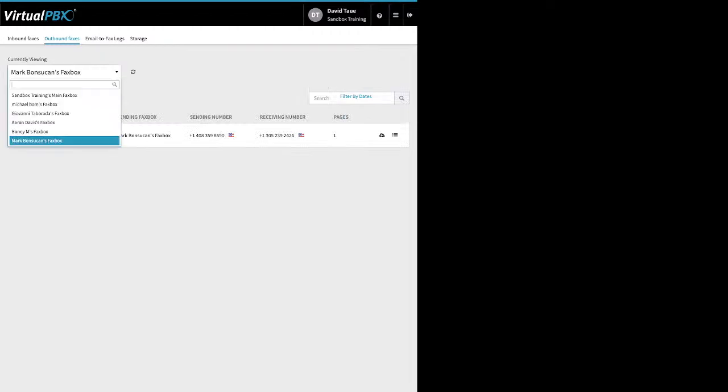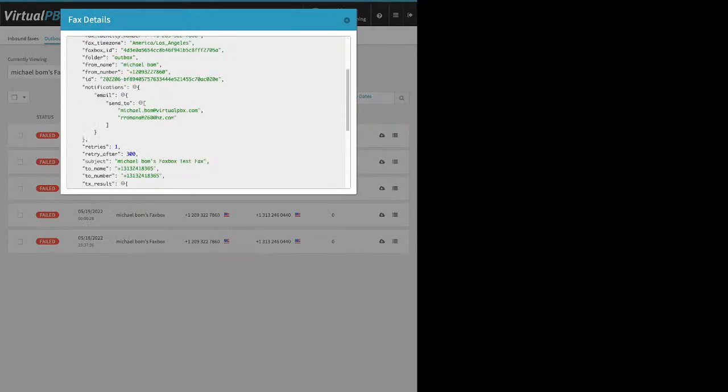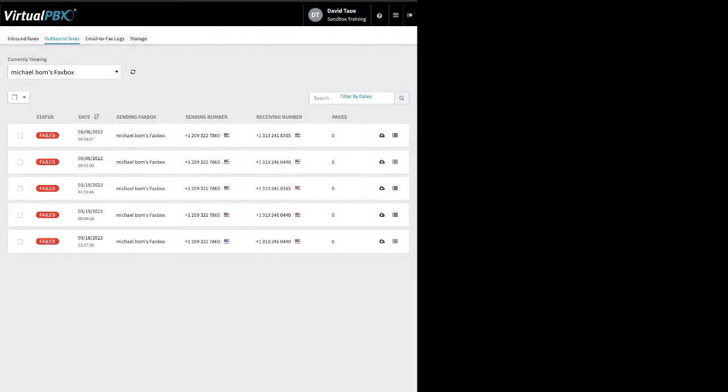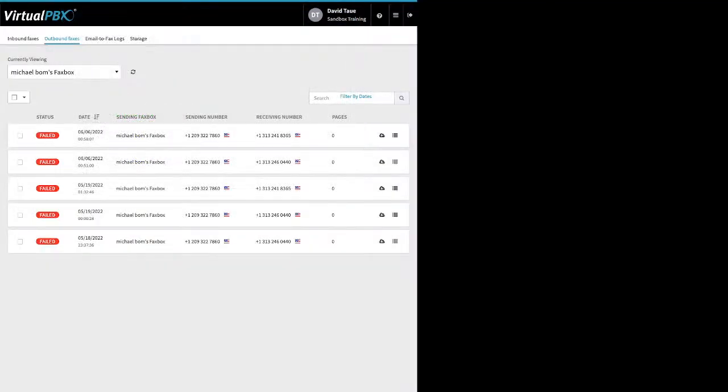You can see the successes, actually. When you see failures, this means that the system had a problem communicating with the other fax machine. Now, sometimes if you click on this last icon here, there might be additional information that could tell you what's going on. Sometimes not really. Right, user busy, the number was busy. So that's a, hey, try it again.